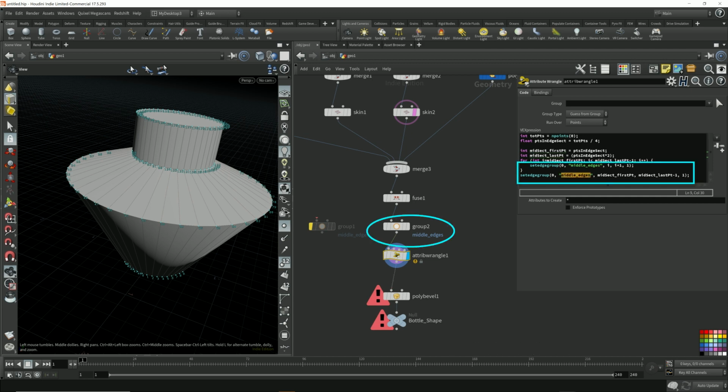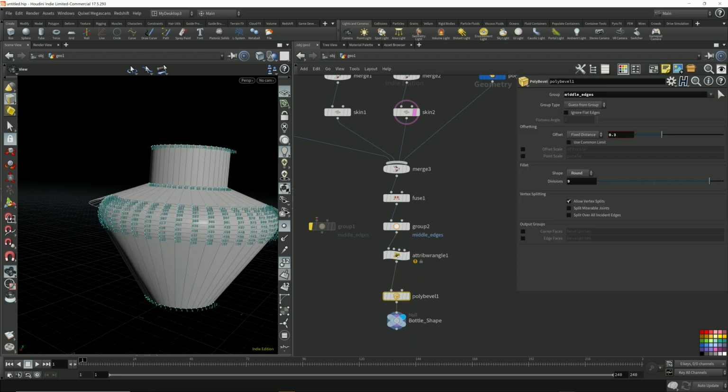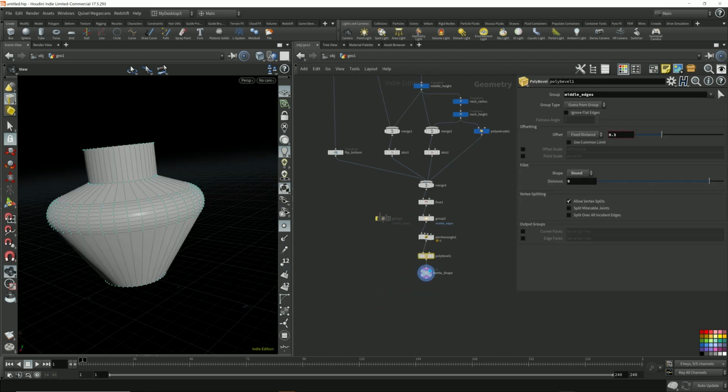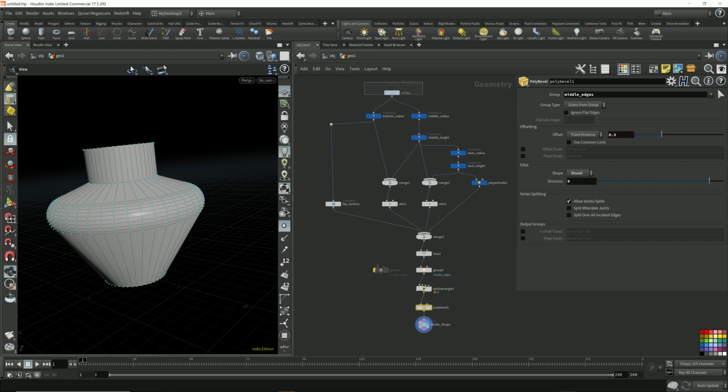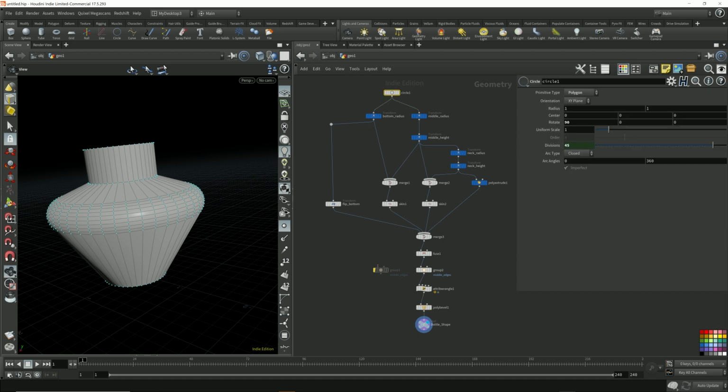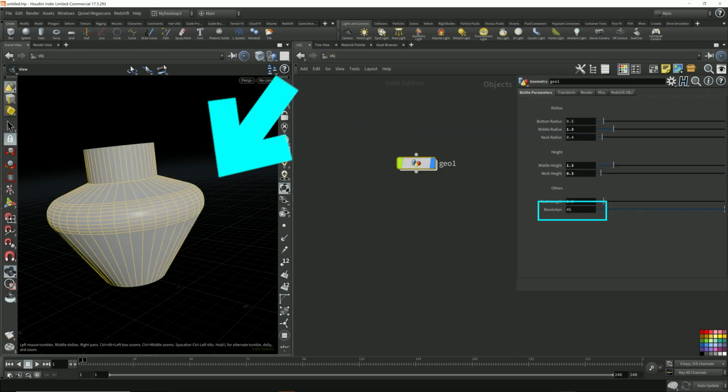So let me connect this and see what happens. I'm going to turn off this point number. So let's test this. I'm going to change the circle division over here. So it's no longer messed up now, unless it's 0 or negative. Any other numbers, it works fine. It's no longer messing up like how it was before. We have something more procedural.